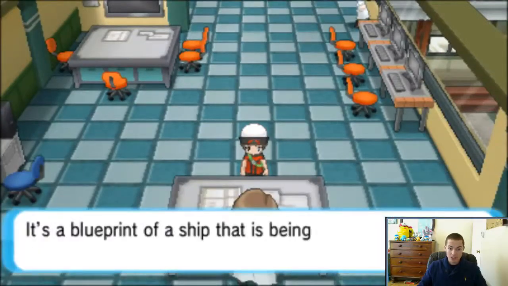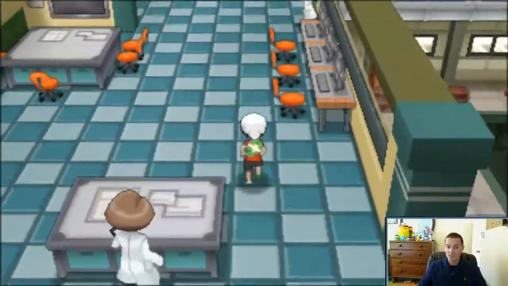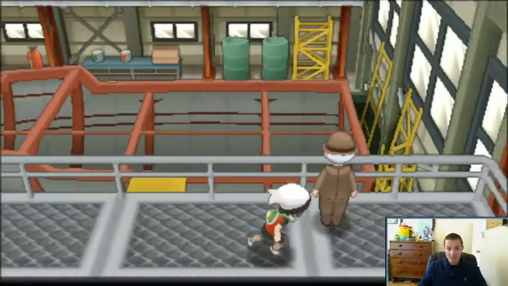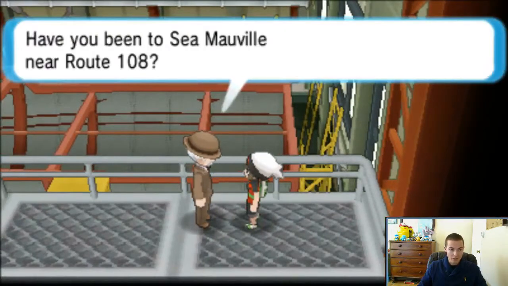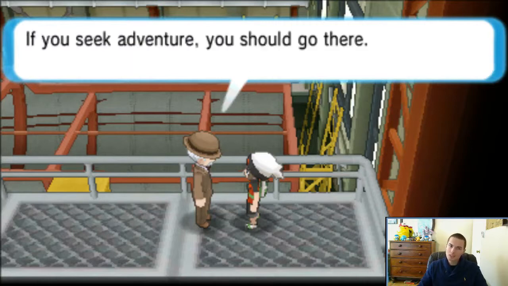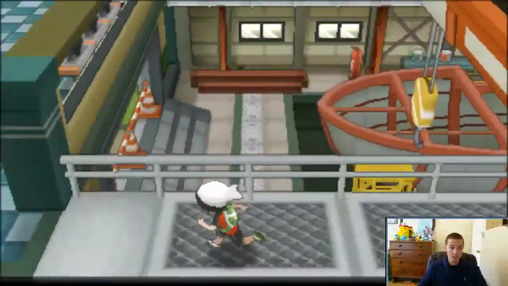I don't think it's strange that a ship made of iron floats, because there's a lot of not iron in a ship. The entire hull, essentially, is just air. We're just chillaxing here. You're an adventurer, aren't you? Have you been to the sea? No. Seamawvile is a unique place. It's a building, yet it's also a natural preserve. If you seek adventure, you should go there. Oh, I will. I certainly will.